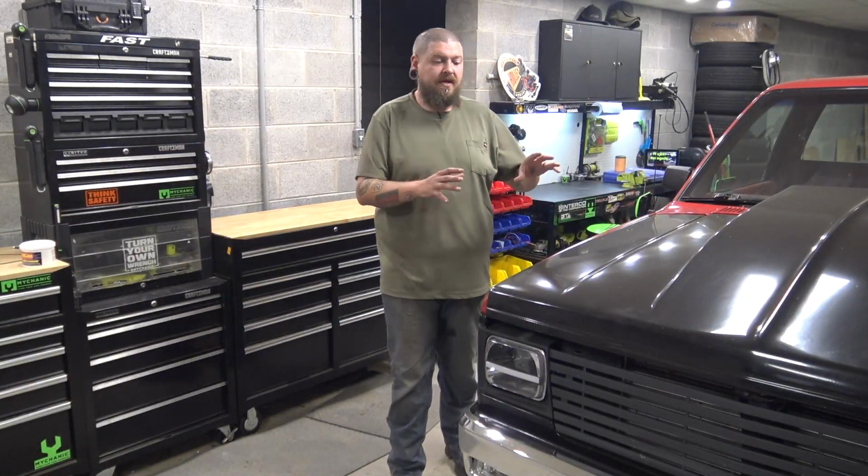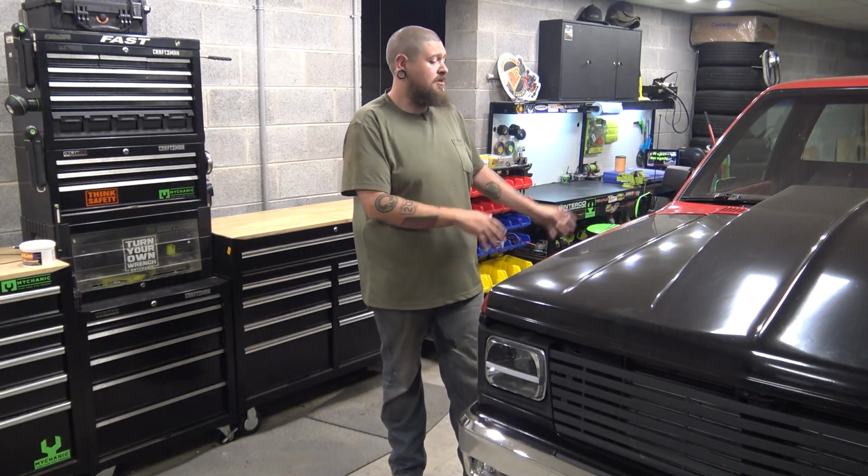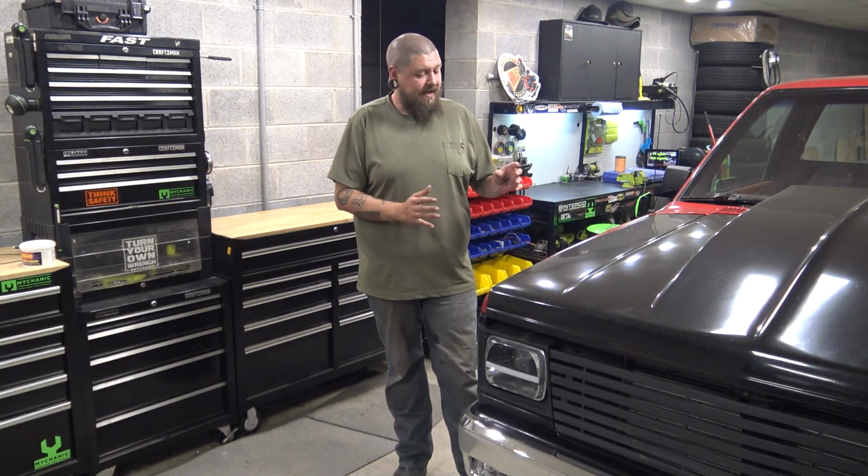Today we're going to continue working on the suspension. If you caught the last video, we finished up all of the rear suspension, so now we're going to move up to the front. We're going to be doing upper and lower control arms, coil springs, inner and outer tie rods. I know I've run through this list before.